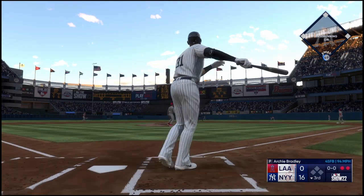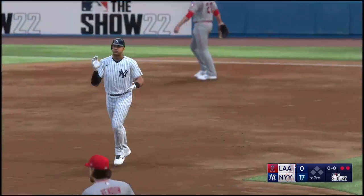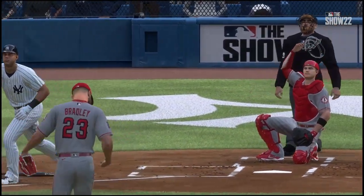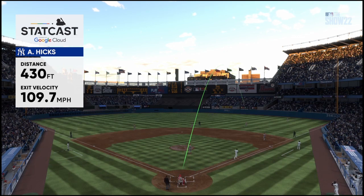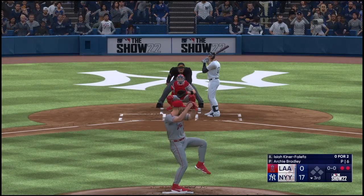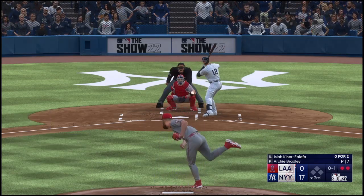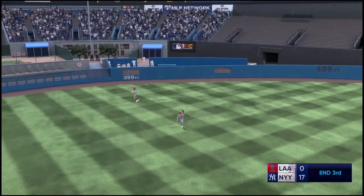It's Aaron Hicks now — here's a drive out to right center, way back there, look out, gone. His third home run of the game and they add to the lead — it's 17-0. That was blasted, absolutely no doubt off the bat. He had his sights set on that pitch, went and got it and circled the bases. Two away with nobody on and the batter will be the shortstop Isaiah Kiner-Falefa. He swings and misses — Trout on the move to his right, puts the squeeze on that one, and that'll end the inning.